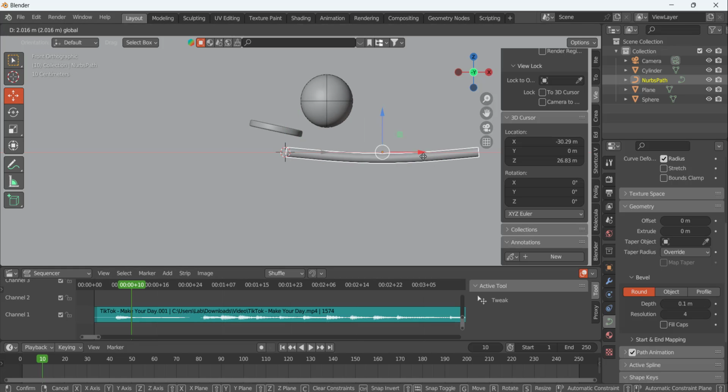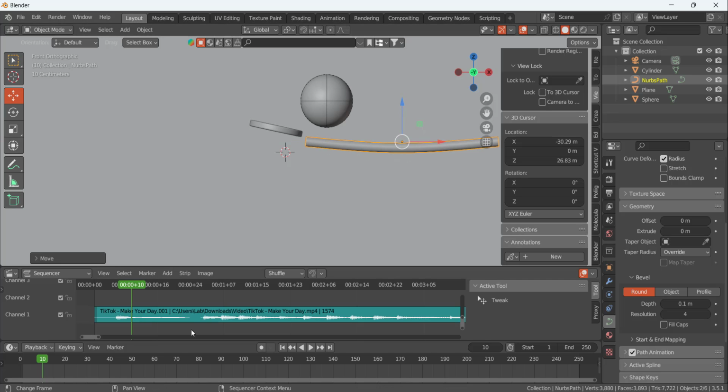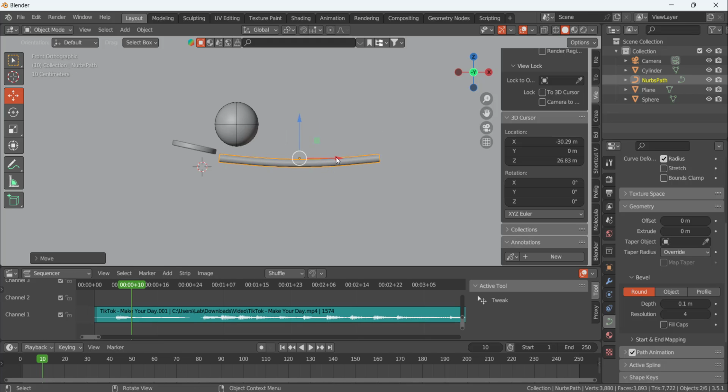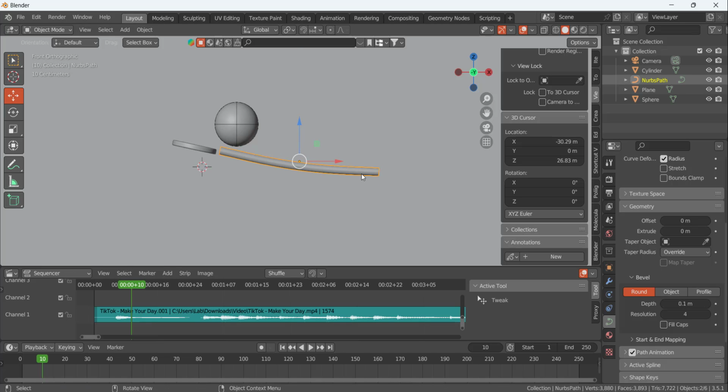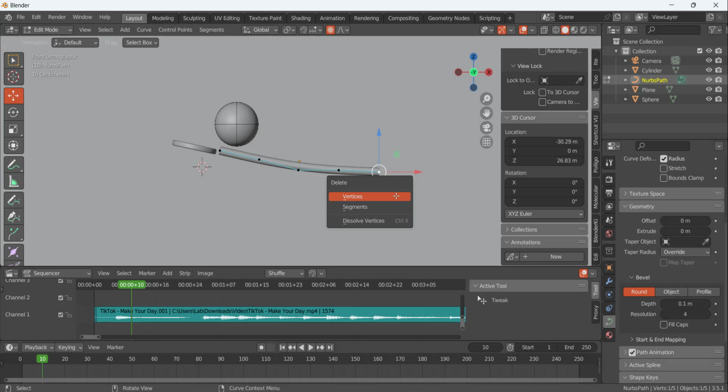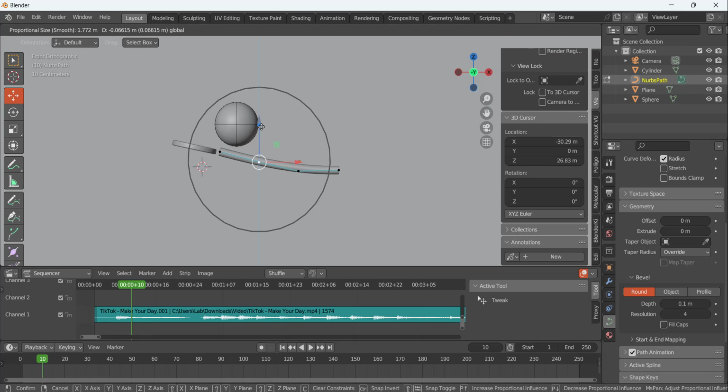I'm going to move it here like that, and I think from this point to this point, its length is bigger, so I'm going to delete this one, delete these vertices so it is smaller.